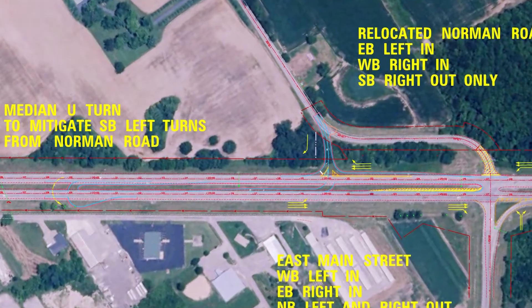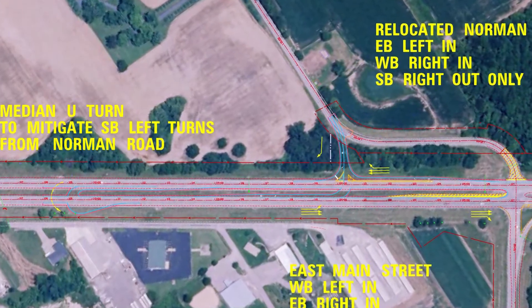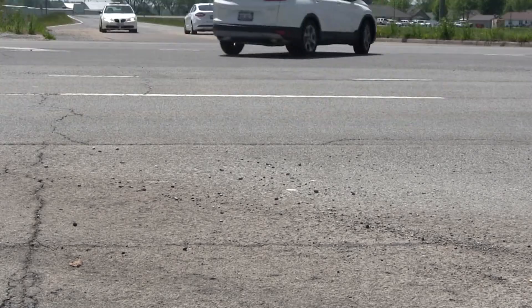This intersection is on Illinois 13, just east of Marion in Williamson County. It's two lanes in each direction and it has a median. It's been a high accident location in recent years for us — all these crashes are left turn or people crossing, so this makes it a perfect choice for an ARCUT intersection.